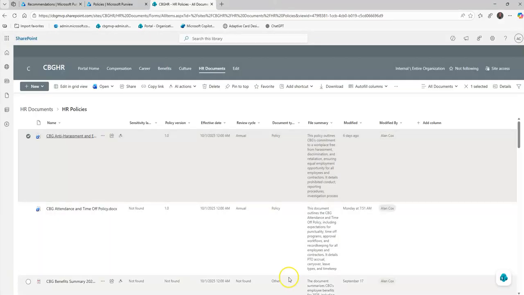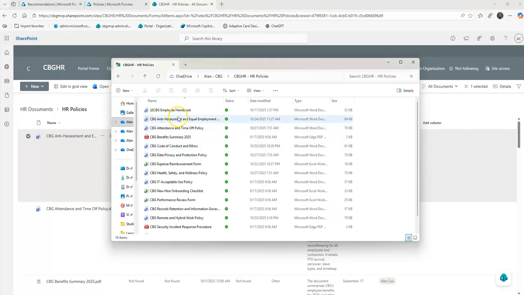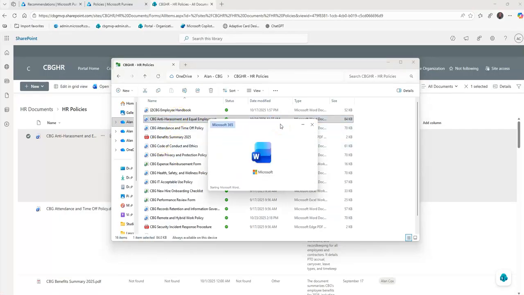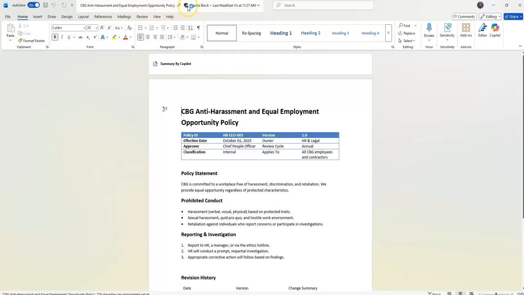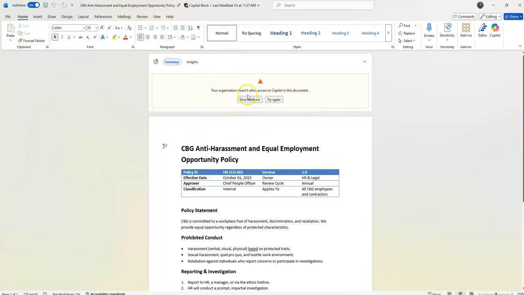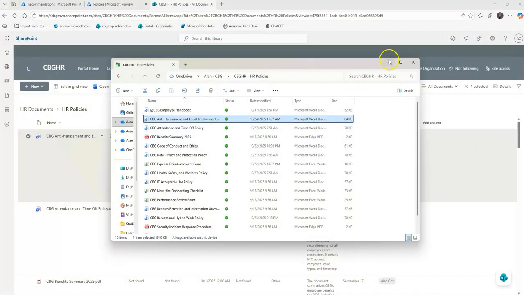And of course, this is all true should we try to open this from a desktop application as well. So we'll go ahead and give this a look. Pretty much going to be the same thing. We see the Copilot block label there. We see this auto summary by Copilot. It's just not going to give us any information because of the policy that is in place, which will not allow Copilot to access this. So this is something that you could apply to an entire site, to a document library, to files, folders inside SharePoint. All of that works just as well. In this case, I just did it to a single file.